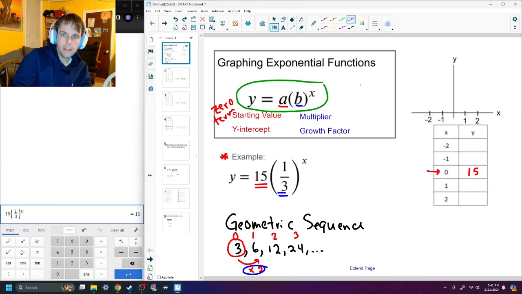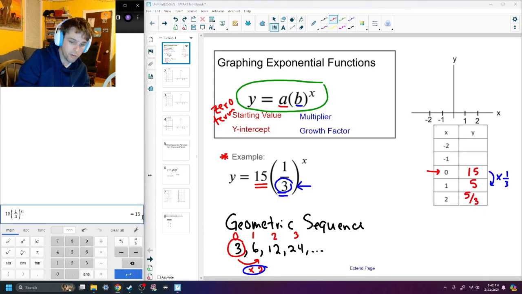Right? So that's my 0 term, my y-intercept when we graph it, or we can also call that the starting value. And the multiplier is going to show up as how we move forward in our table, right? How can we move down in our table? We're going to multiply by 1/3. Hopefully you remember when you multiply by a fraction like that, it's the same thing as dividing by our denominator. So dividing by 3. That means the next value in this table would be a 5, because 15 divided by 3 is 5. And then 5 divided by 3 is 5/3.